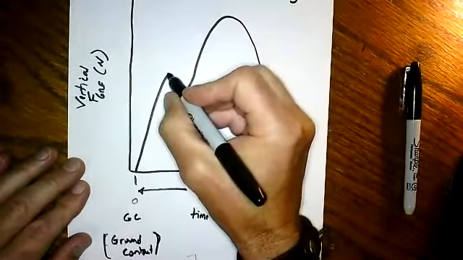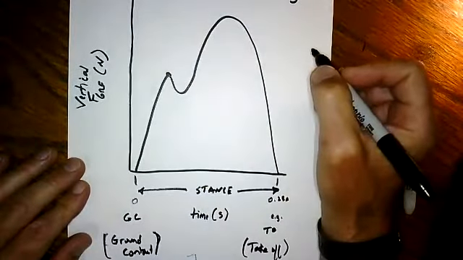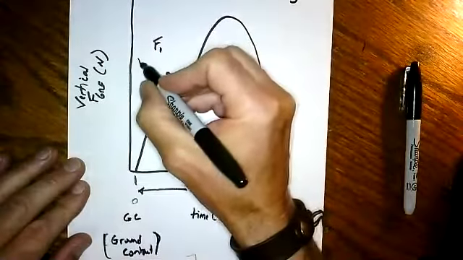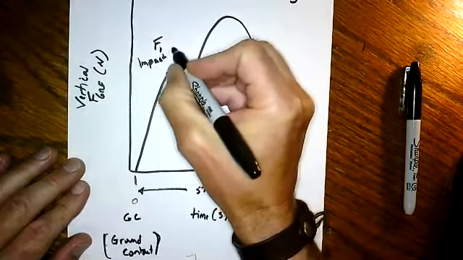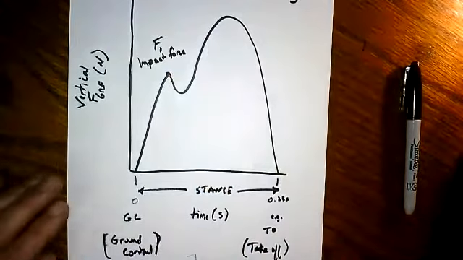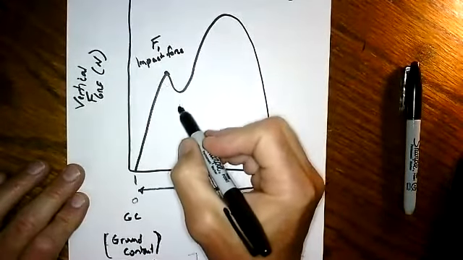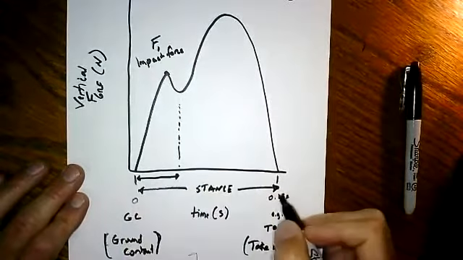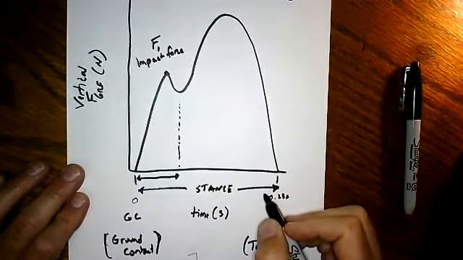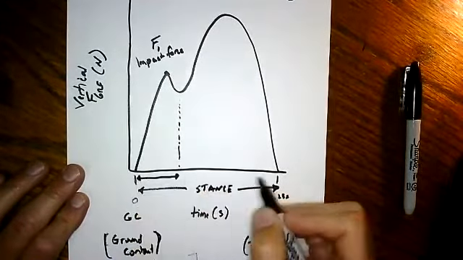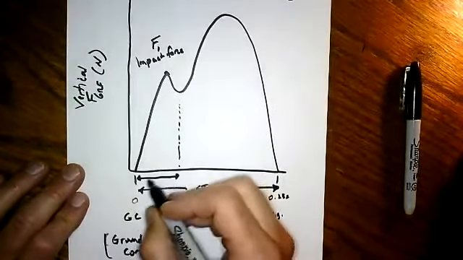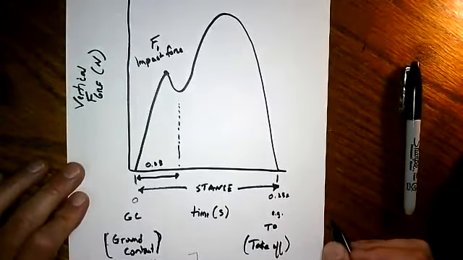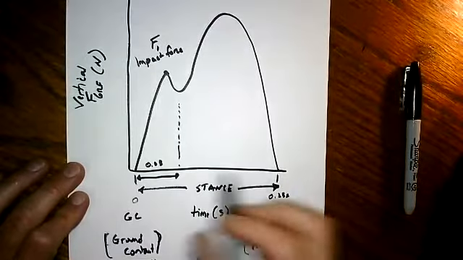One of the first things we identify in this type of profile is this peak right here. This is a local maximum, and we call that typically F1, or we'll use the phrase impact force. This is the force right after ground contact, and this time here would be about 10 milliseconds. All right, so 0.1 seconds. Oh, sorry, 0.5 seconds. 0.05 seconds, sorry, 0.05 seconds. So a very short period of time. 10% of stance is around this window.